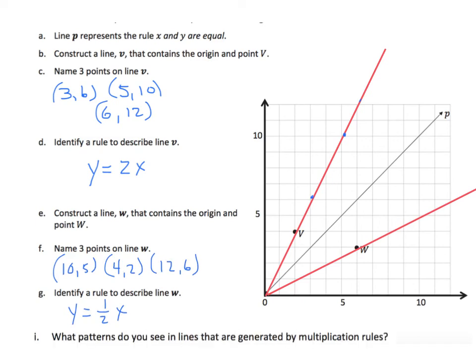The other thing we can notice is the greater the factor, the steeper the angle. In the question I here, I've really kind of covered that already. The greater the factor, the steeper the line is going to be. Again, we're going to get a perfectly diagonal 45 degree line if we multiply our factor X by 1. If we're greater than 1, we're going to get a line that is steeper than 45 degrees. And if we multiply by factors less than 1, we get a line that's not as steep as the line P, where Y equals 1X.